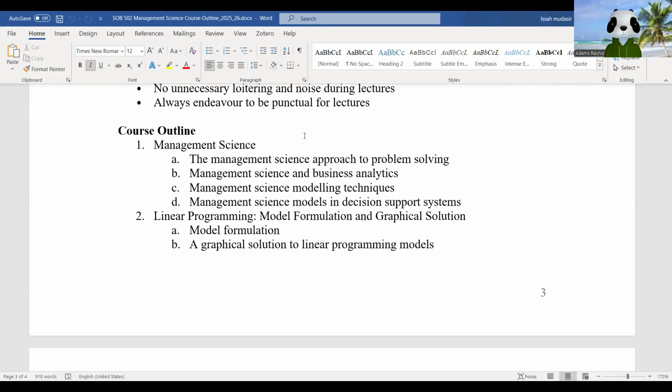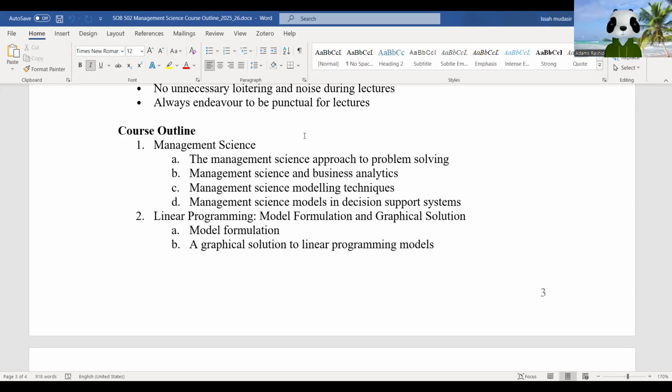Then next week, we will start linear programming, which is basically a modeling approach where you combine inputs to produce a desirable output. And there are three approaches you can employ. You can employ mathematical modeling.